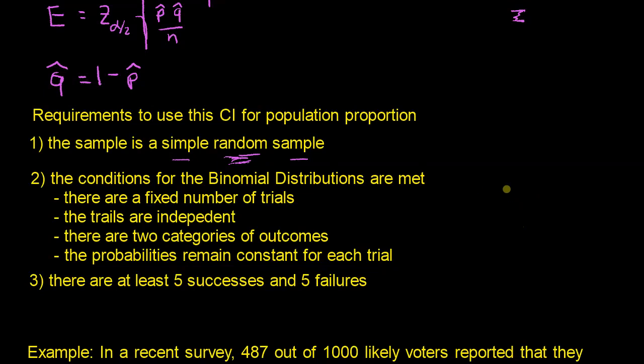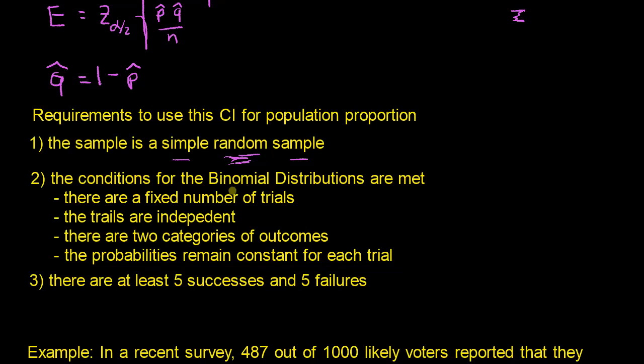So you can't say, well, I'm interested in the proportion of heads when I flip a coin, and I'll flip it 5 times, and then you realize, well, I wanted the proportion to equal 0.5, and it doesn't because I only flipped it 5 times. So I'm going to flip it now 50 times, right? That's changing the number of trials as you're going in your experiment. So you can't do that in order to use this confidence interval.